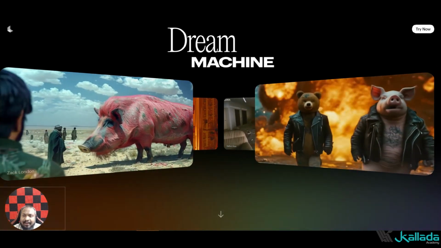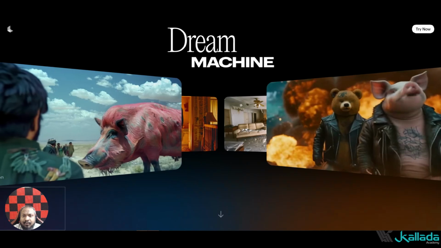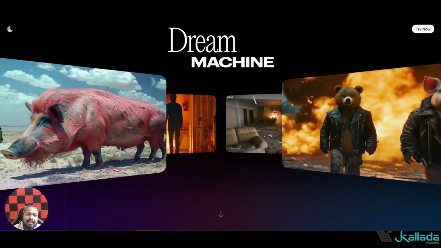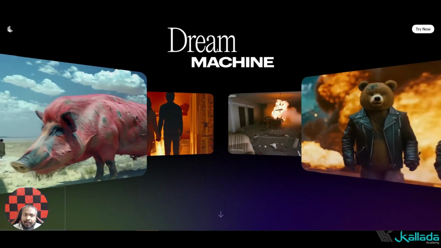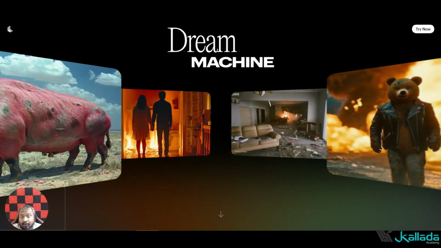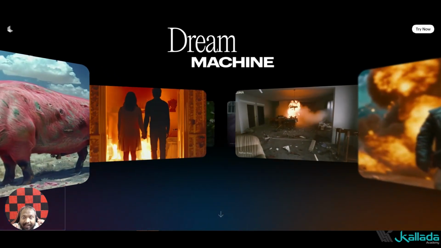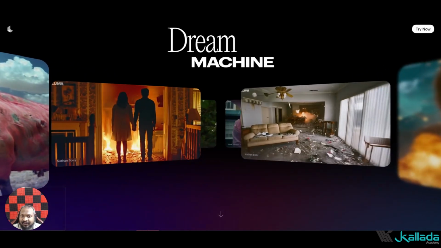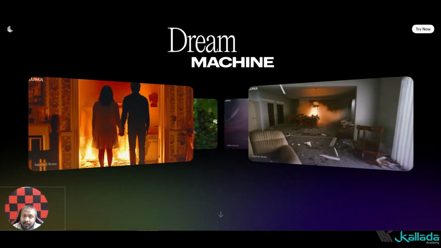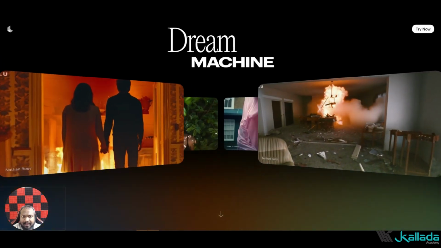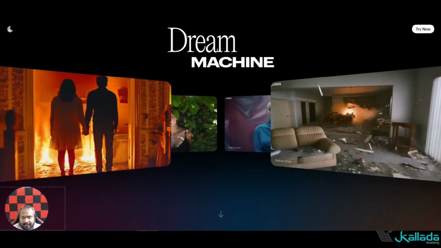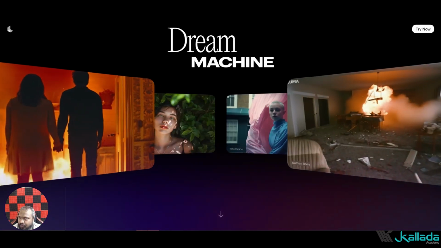So today in this video, I'll show you how you can convert your images into videos. Not that alone, I'll also show you how you can give a text prompt and convert it into a video. For this, we'll be using a tool called LumaLabs. Anyway, I'll give you a link to this LumaLabs in the description below. So this tool is called LumaLabs.